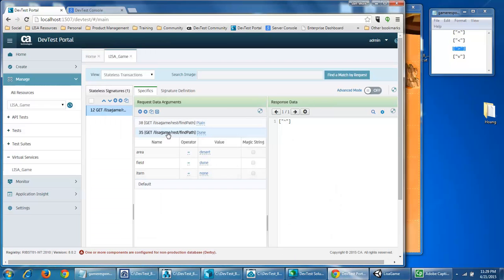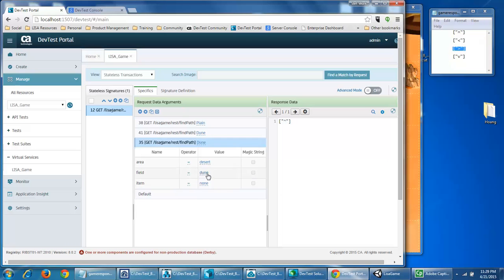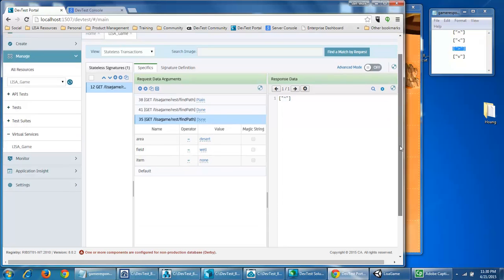So this is what we do with think time. I'm going to actually do it again. I'm going to create a new specific, or duplicate that specific, so that I can create a sample here. I'm going to rename this one to well, just for my own reference, should I want to search through it later. And I'm going to change dune to well. And then I'm going to say, hey, when she hits the well, you're going to go up. But before you go up, I want you to wait 20 seconds.